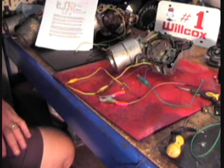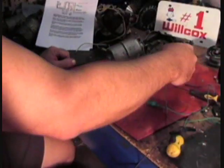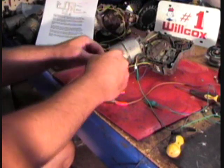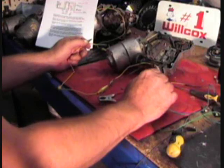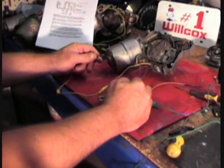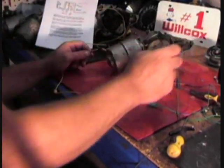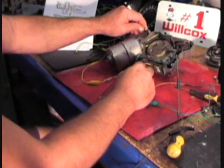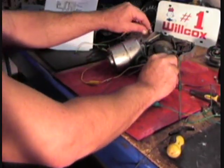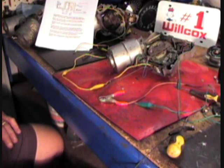When the customer turns the switch on and hears clicking, why is this happening? It's simple — the motor doesn't have a ground. The customer's clicking noise is the solenoid trying to park and run without a ground. If you put a ground on it, you're back in run-on, and then back to ground. So high, low, grounded — then remove and park. This has to be a ground problem either with the motor or the switch, and my gut is going with the motor.